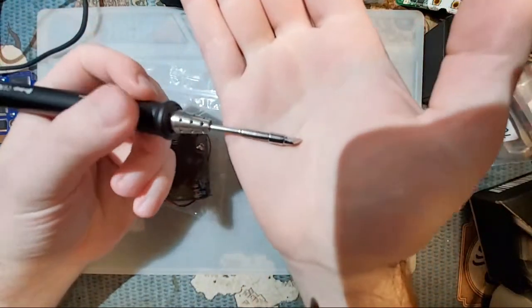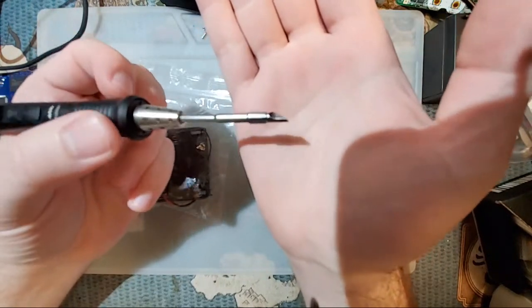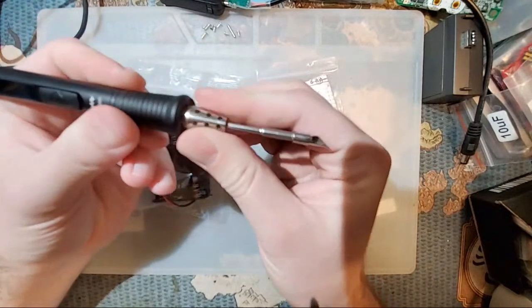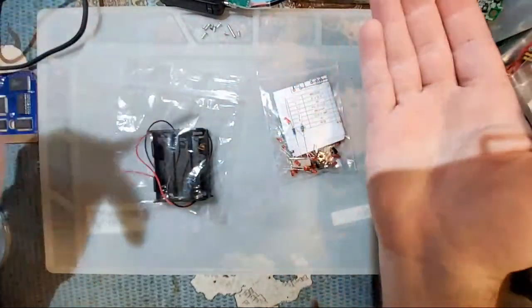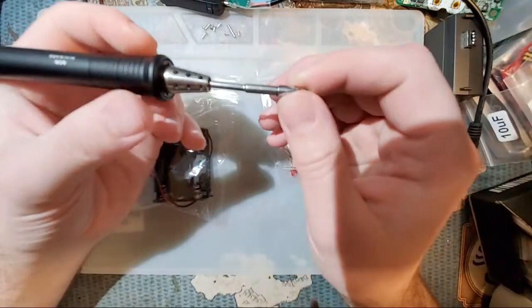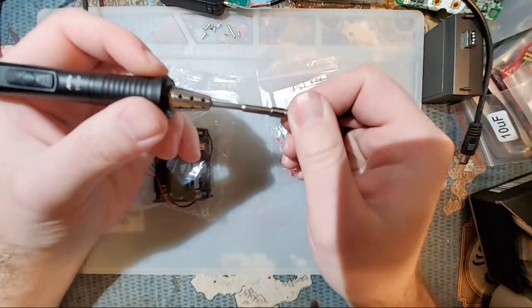I like these tips. If you can get one for your soldering iron, I recommend it. But a lot of this sort of stuff comes down to personal preference. And again, this is the sort of video that I would show to beginners who don't exactly have a personal preference yet. So it is what it is. This is just my personal preference, and I like it. So that's what I'm going to use.